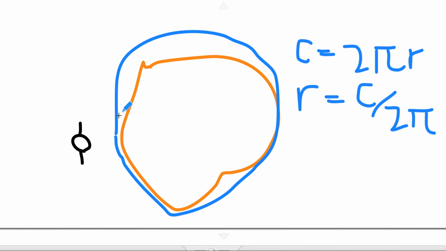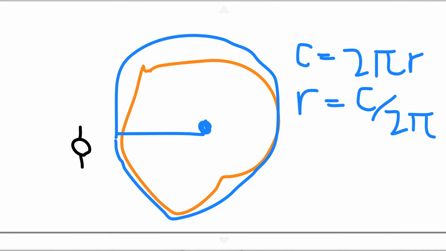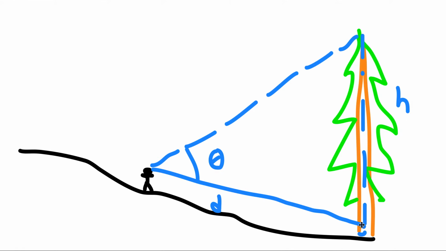And so we'll take this measurement, which we're calling our circumference, and we'll divide it by 2 pi in order to get the radius to the center of the tree, which is the distance that we were looking for, because that is the distance that the peak of the tree will be away from the outside of the tree as it grows. So going back to our original thing, that will give us this little distance. We'll add it on to the distance we measured here, and we'll get all of d.